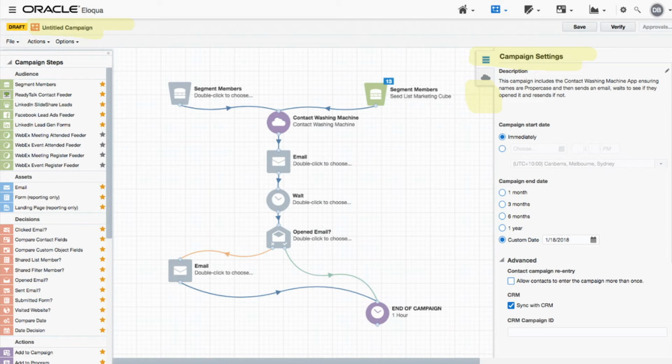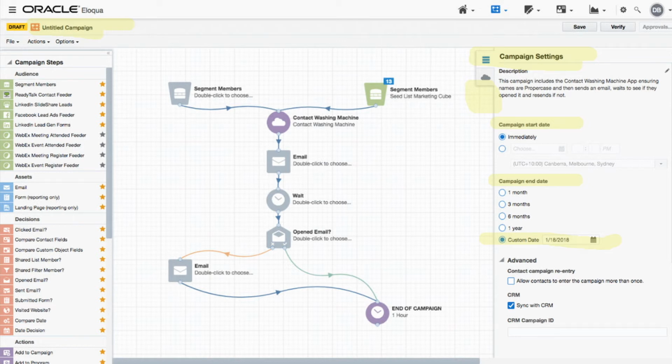But here under campaign settings is where you can set the start date for your campaign, also an end date. I would typically encourage you to use a custom date. Generally speaking, most campaigns will have a start date and an end date. It's much smarter to go ahead and set those now than have to worry about deactivating campaigns later or remembering to do that, etc. So just choose a smart date now once you save your campaign, and that will be remembered.